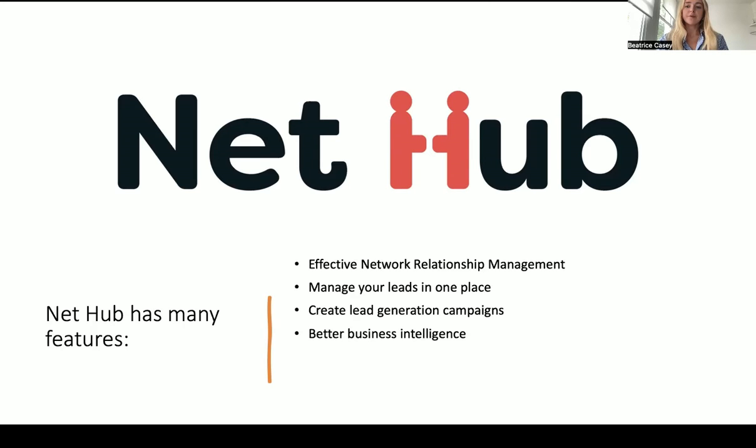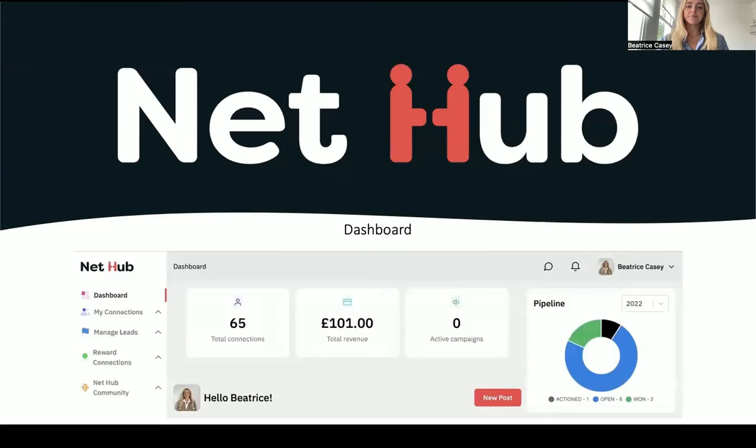NetHub also gives you better business intelligence. NetHub tracks the effectiveness of networks and networking activities, giving you a clear picture of where and how you should be spending your time. We will begin with the dashboard, which shows you more of what you want and none of what you don't. Forget algorithms. NetHub puts you in complete control of what you see. Never has a business feed felt so relevant.